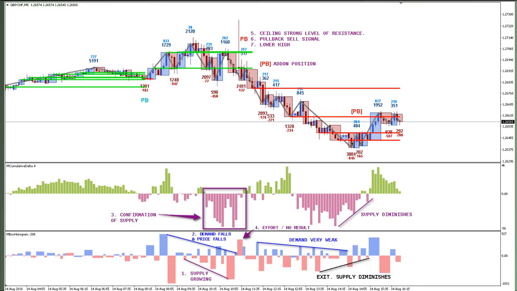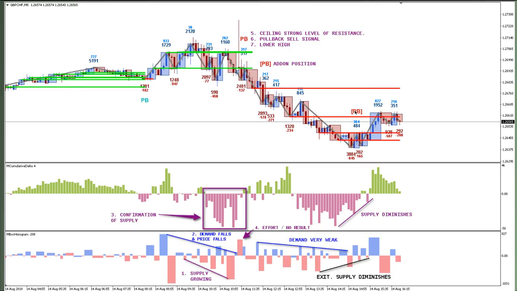Things that I look for, for example: here's a floor line, here's a floor line. We broke through, we broke through, but now we're coming back up to this line, and then up to the previous line. We didn't see that here. Once we broke through, we didn't come back to it. We broke here, now we're starting to come back to them. I look at that as potential for price reversing, and we see supply diminishing in the histogram, in the boxes, and the cumulative delta. So I'd get out here.